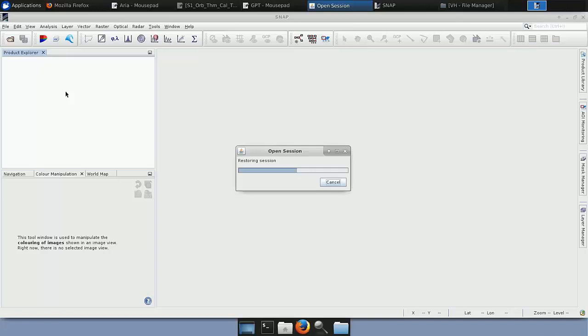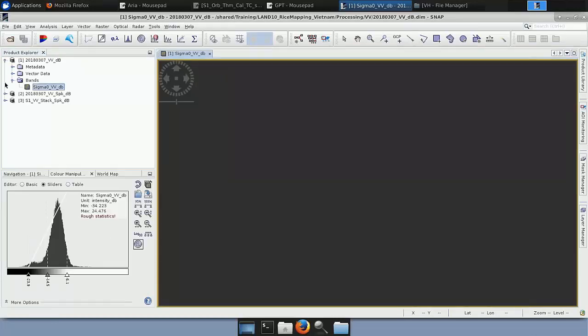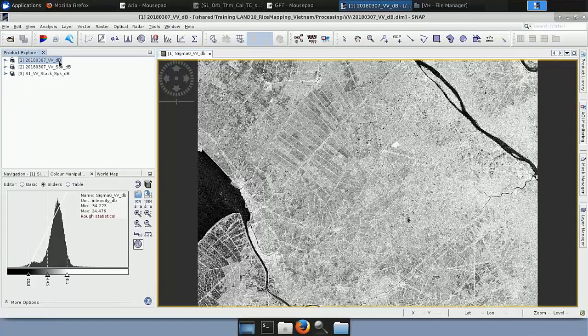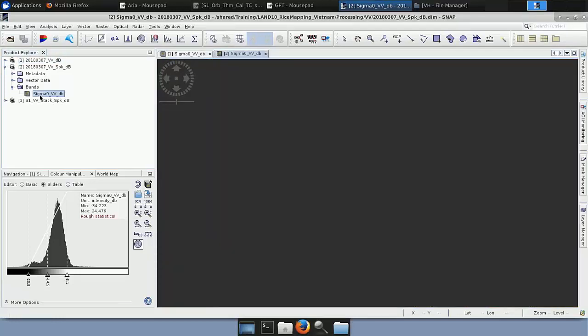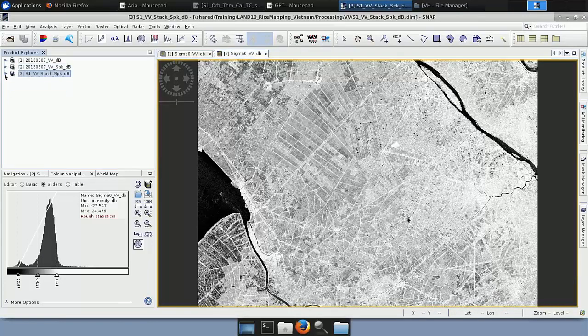Of course, multi-temporal speckle filtering is only possible if you have a time series of data. And the more images you have, the better the result will be. Okay, so let's have a look. This is our original image. I didn't say it, but I have converted to decibels. I will explain this step later, so don't think about that right now. So I have my original image as it comes from my processing chain. I have my image that has been corrected for speckle without taking into account the temporal profile. Later on we will zoom to see the effect of that. And now I have here my result of the multi-temporal speckle filtering.